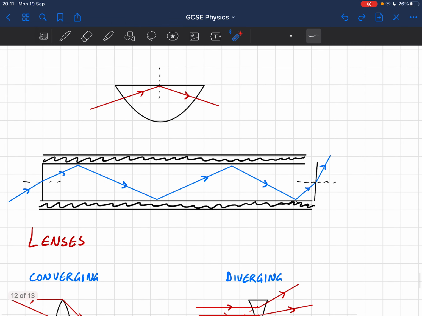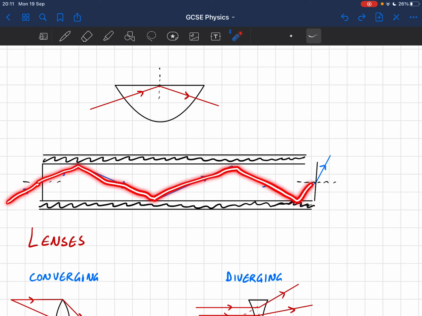This is used in industry and fiber optics, where the light comes in at the barrier and it bounces along the fiber optic, and that is why it doesn't disperse, it doesn't refract, it doesn't go into the cladding. We don't lose any light, and we're able to bend light and use it to pass light through a distance without losing any of our light. So fiber optics are used for your broadband, for example, your Wi-Fi signals. The electromagnetic waves are sent through the fiber optic, and they travel for miles and miles and miles, and you get a coherent signal at the end.